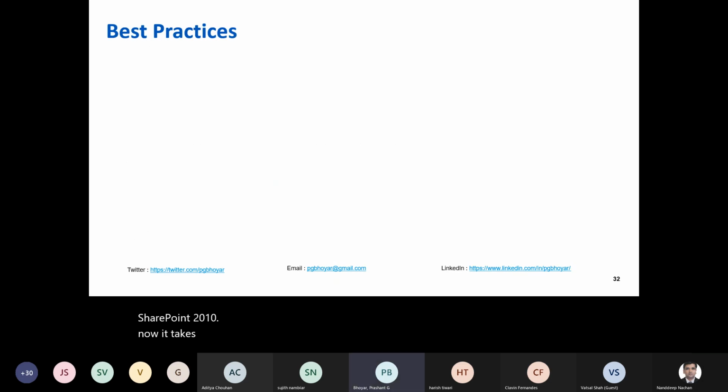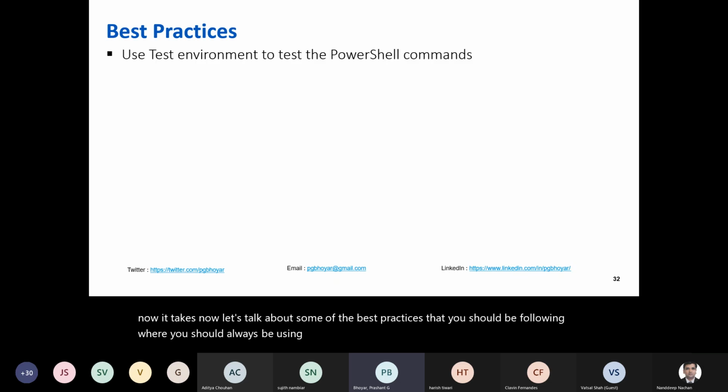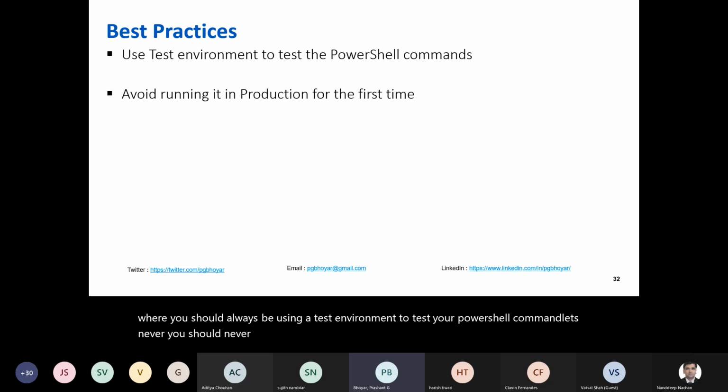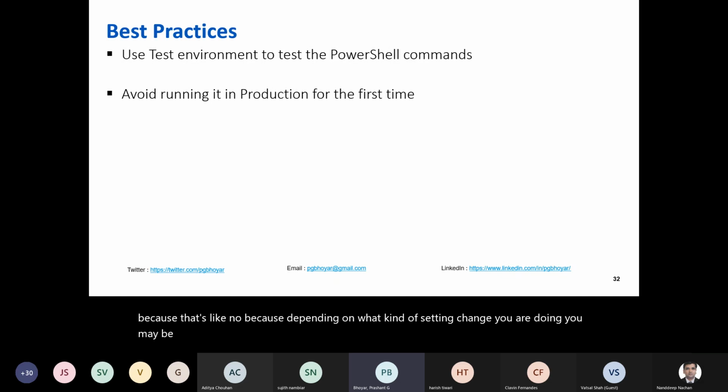Now let's talk about some of the best practices that you should be following. You should always use a test environment to test your PowerShell commandlets. You should never run your PowerShell commandlets on production for the first time, because that's a strict no-no. Depending on what kind of setting change you are making, you may be doing more damage than good if you don't know what you're doing.